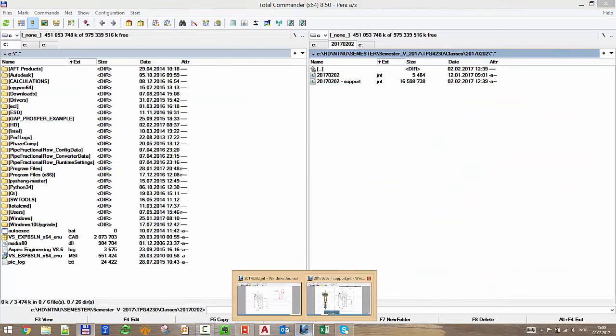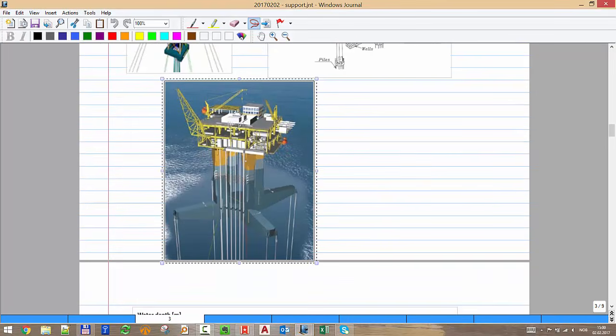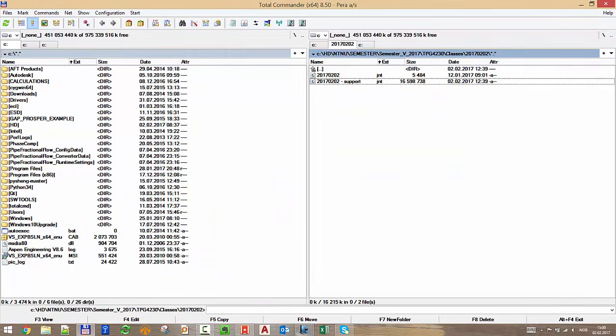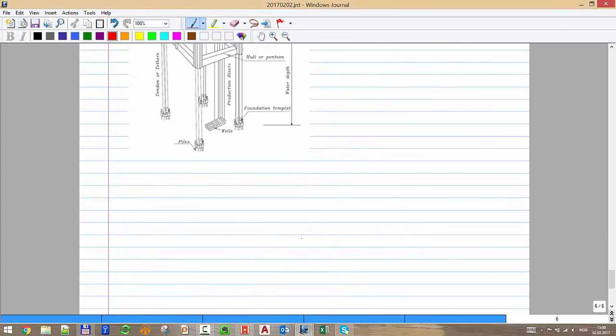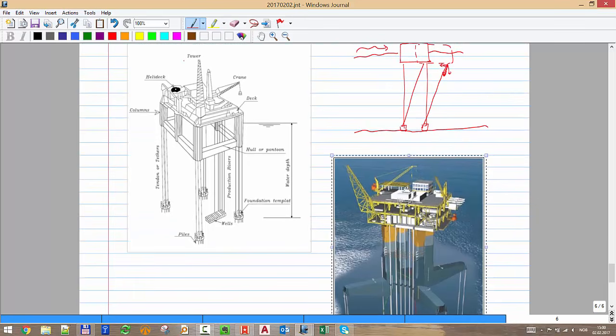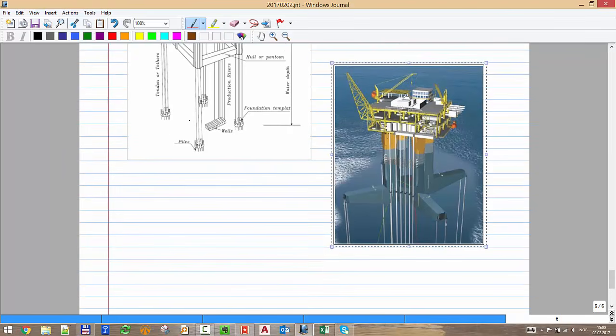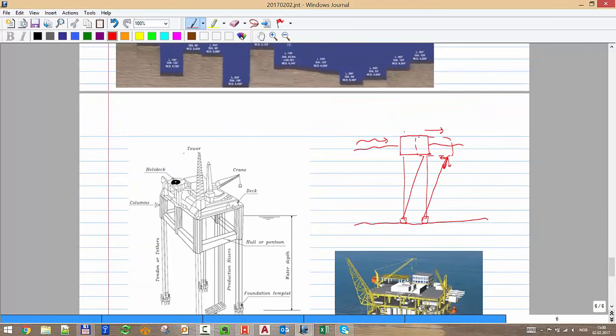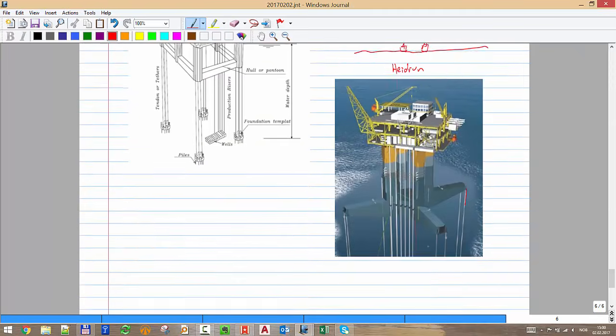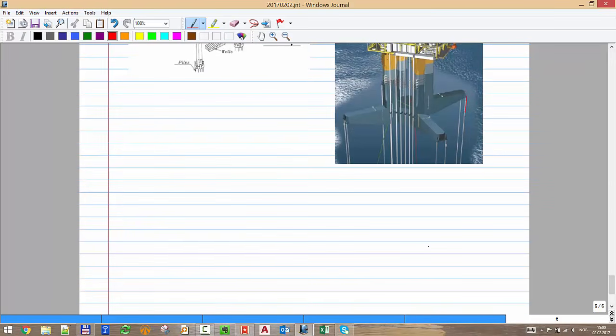Let's see if I have one more picture. You also have different types, shapes and flavors, but they are positive buoyant. They look very much like a semi-sub, but they are not floating. They are held in place through these lines, and there has to be a very big tension. If something happens to these lines, they don't have the right tension, they get detached or they break, or the ballast is not proper, you're in big trouble. An example of that is the Heidrun, just offshore Trondheim. We have one of these TLPs. Any question?